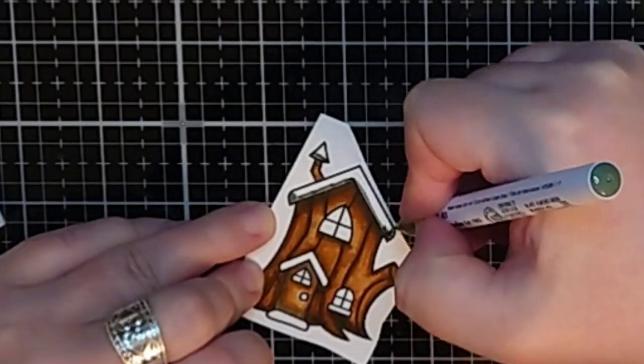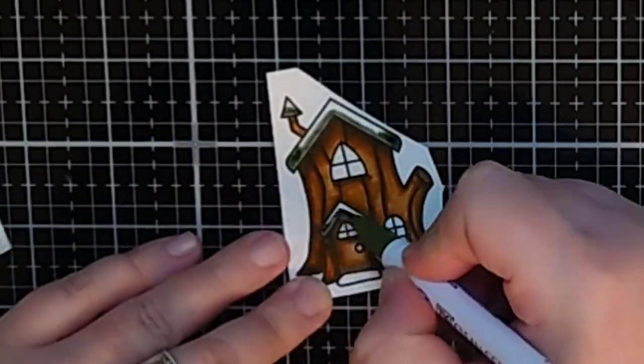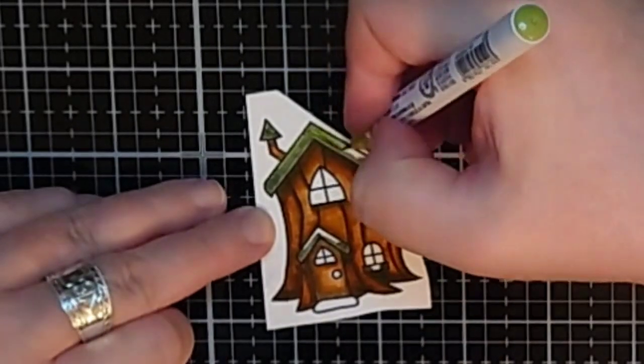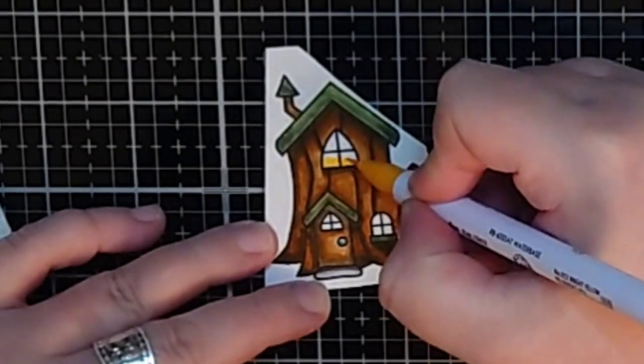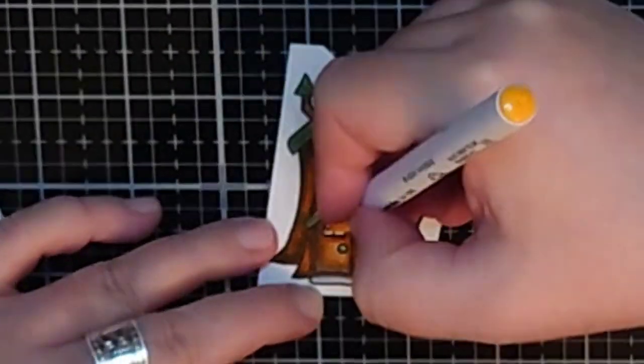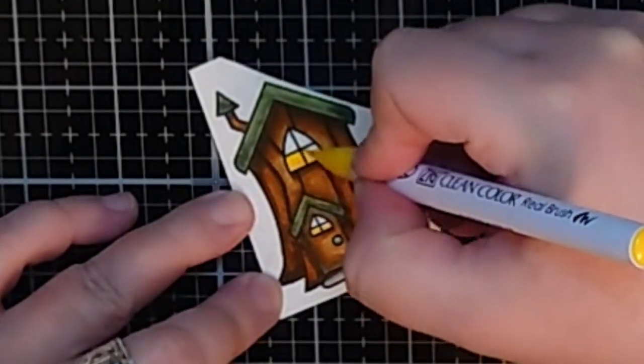For the roof, I used 3 shades of green, but as my process moved along, I changed my mind, and at the end, the houses I use will have purple and blue roofs. I use 1 orange and 3 shades of yellow for the windows to light them and make it look like someone is home.